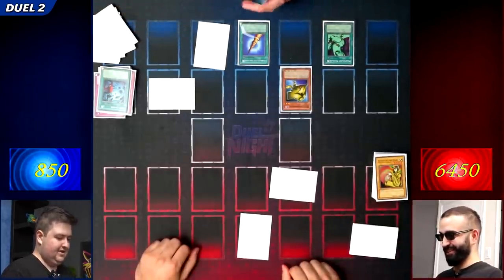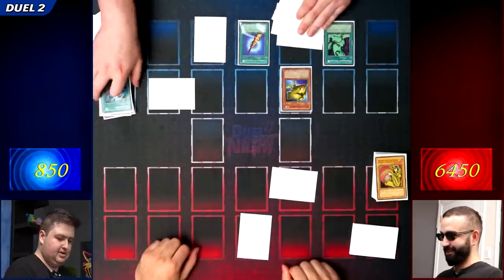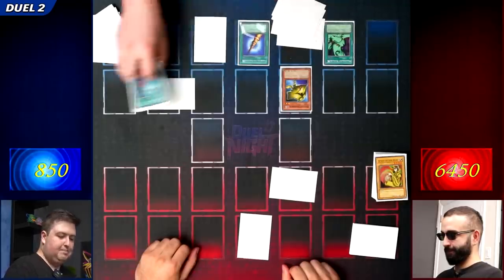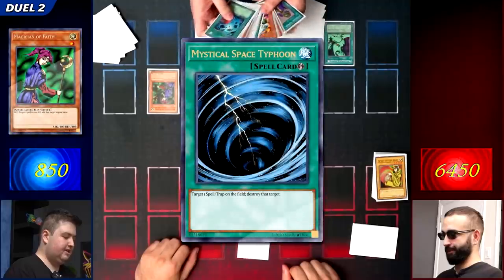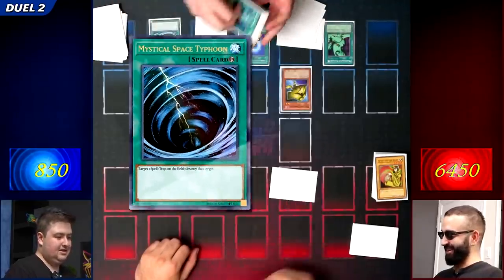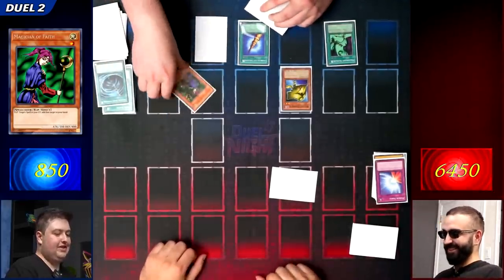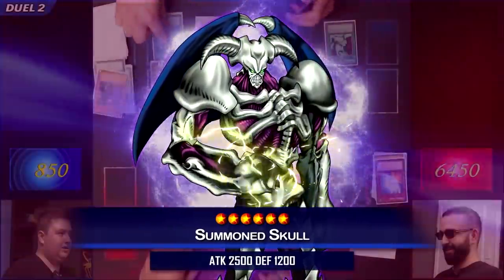That play was next level. I think this is where it falls apart for you. I will flip summon Magician of Faith, targeting my Mystical Space Typhoon in my graveyard, which I will activate on your face down. You're just next level, bro. He's next level. I'll tribute Magician of Faith. Yeah. Oh my god, of course. Then I'll activate Monster Reborn.